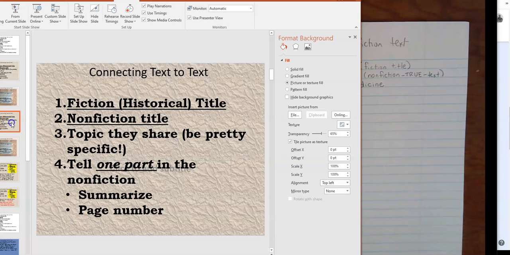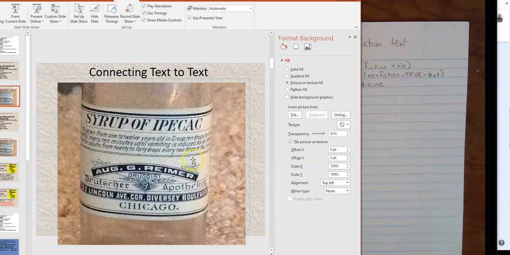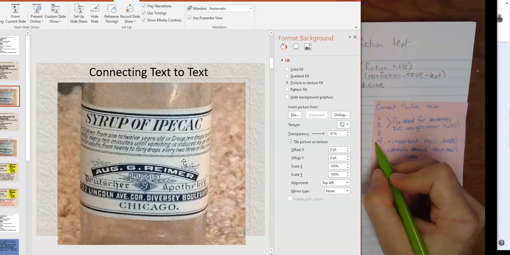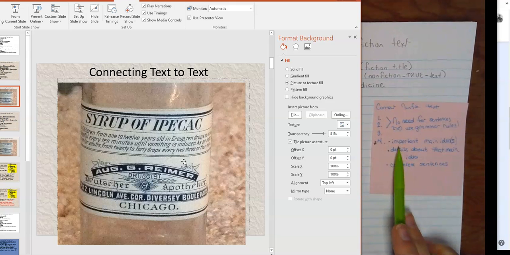And we need to find the main idea, and then you will have to come up with 2 details about ipecac. So I will put this sticky note here off to the side so that you can refer to this now, as you realize number 4 is the main part of your assignment. What are the important ideas here about ipecac? We already said it's telling how to use ipecac. What is it talking about using ipecac for? Right here, this illness called croup is what you would use the ipecac for.